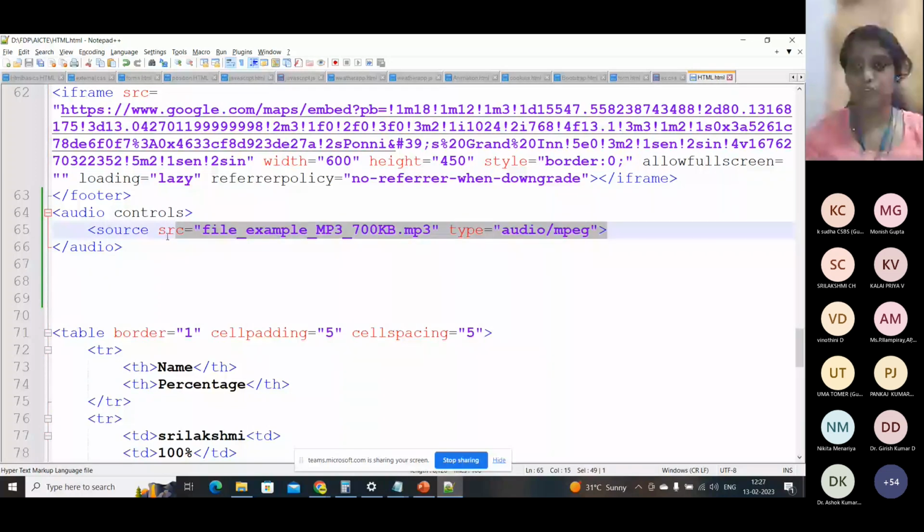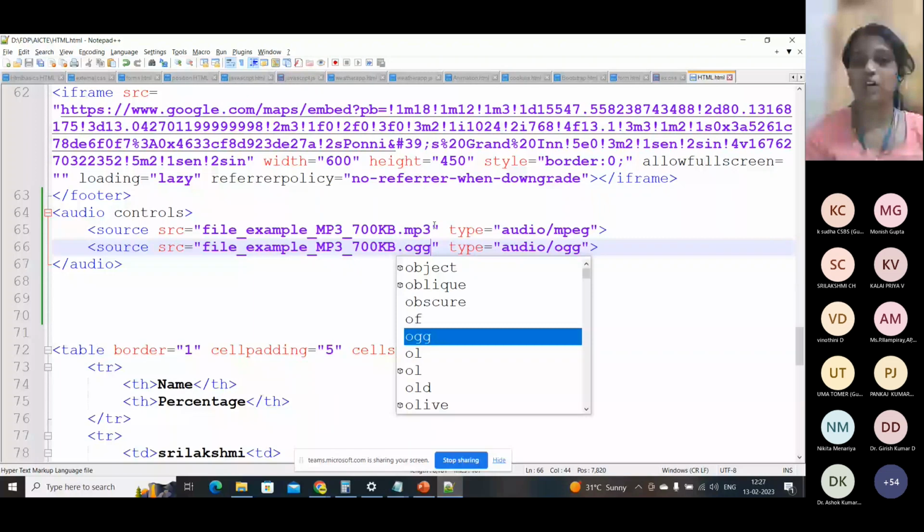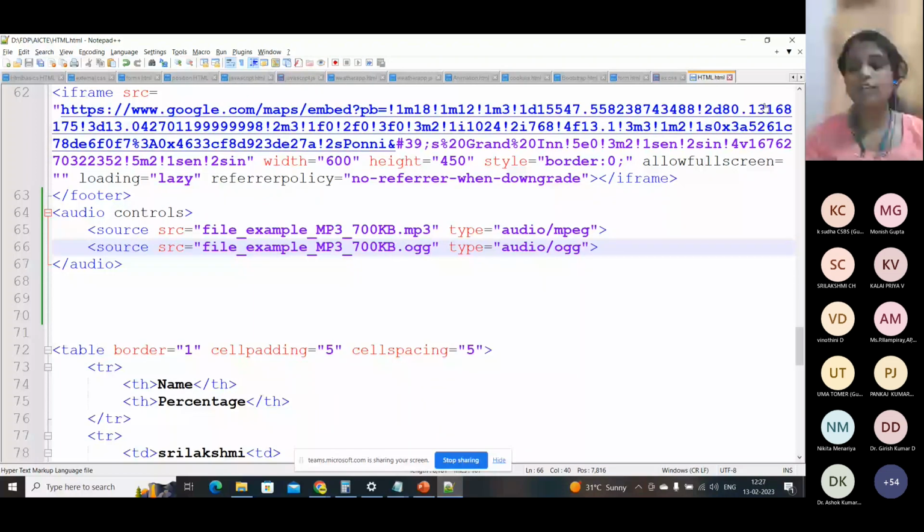If you are using an OGG file, then you need to mention OGG here and OGG here, and you need to download the OGG file. Okay, so it will work for you. Just check and let me know. For audio, it's the same thing.